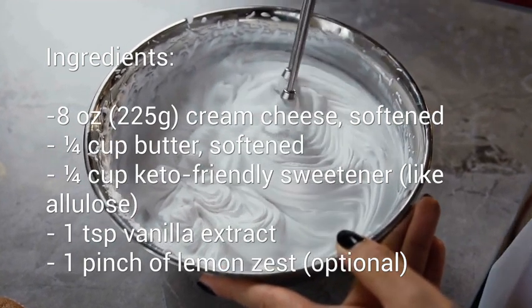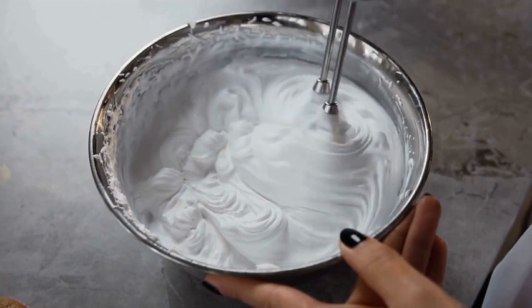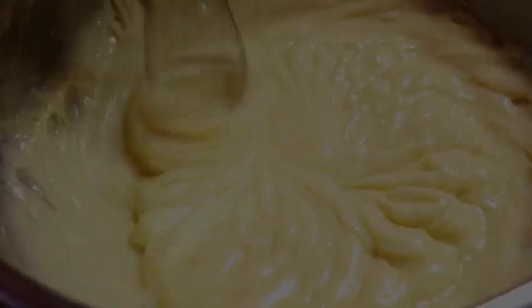Next, we'll add in the sweetener and vanilla extract. If you're using the lemon zest, throw that in now too. Keep mixing until everything is well combined and super smooth.